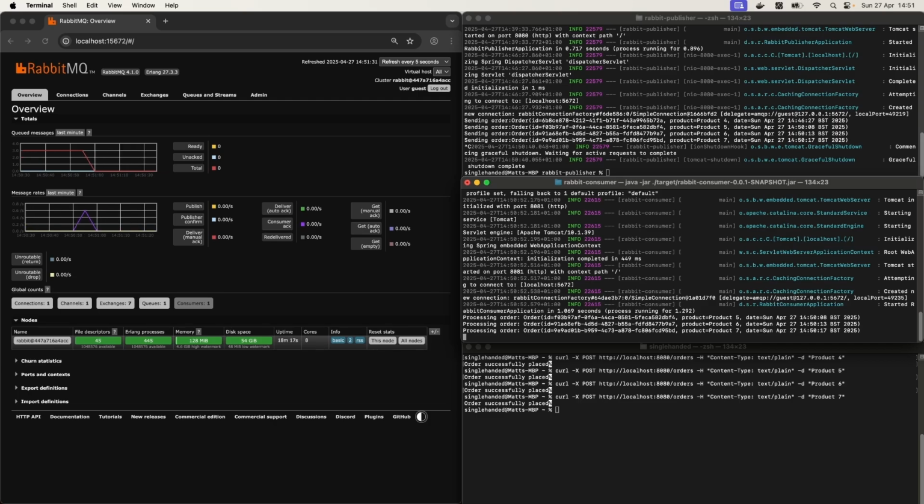So I think that concludes the first part of this video. So far, we've learned how to run RabbitMQ in a Docker container, how to build a simple publisher, connect it to Rabbit and send messages to the queue, and we've also built a simple consumer, connected that to Rabbit also, and received messages from the queue.